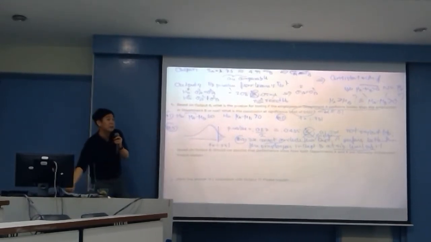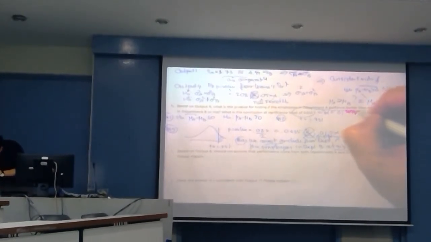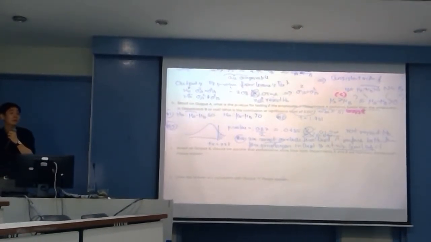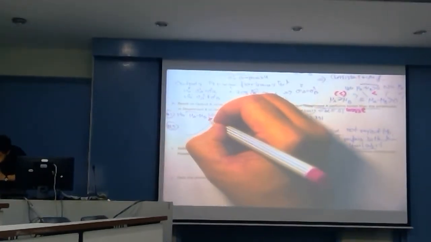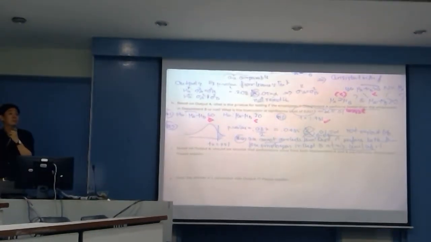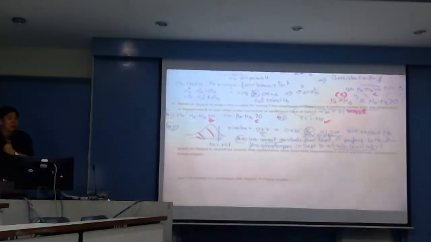Let me write that in red. So if I change this to worse, this thing becomes less than, and this one becomes greater than or equal. This one becomes greater than or equal, and this one becomes less than. T remains the same. The p-value becomes the red zone here. The p-value will be 1 minus 0.4435. We still do not reject. And for the conclusion, we just change this from better to worse.